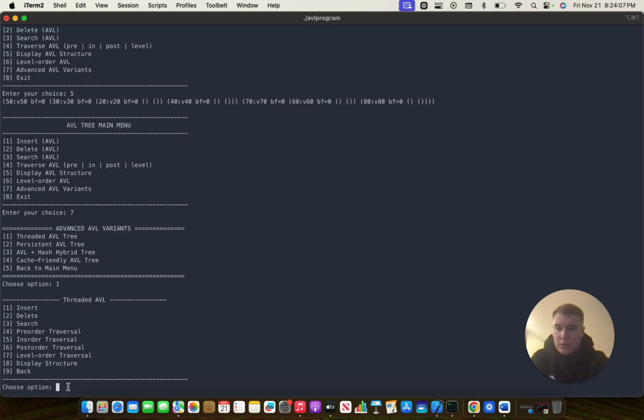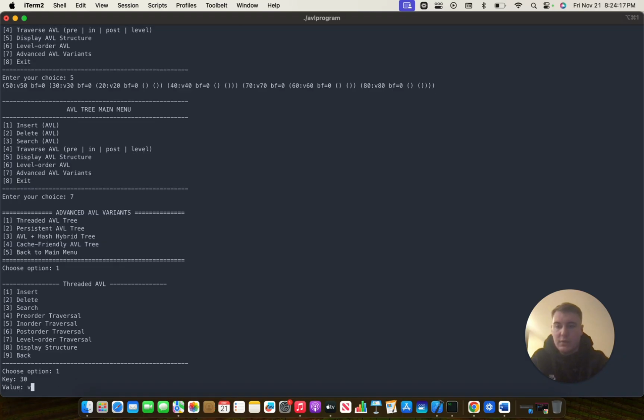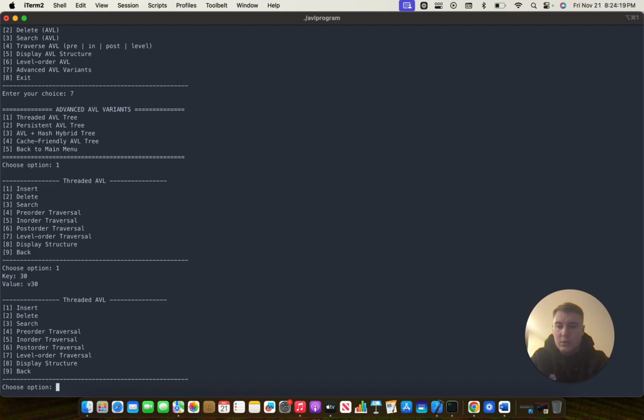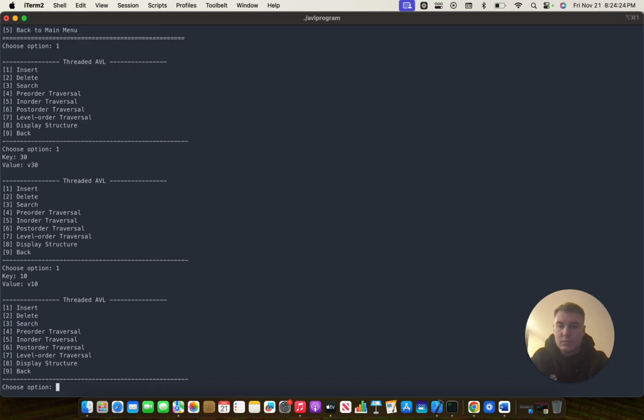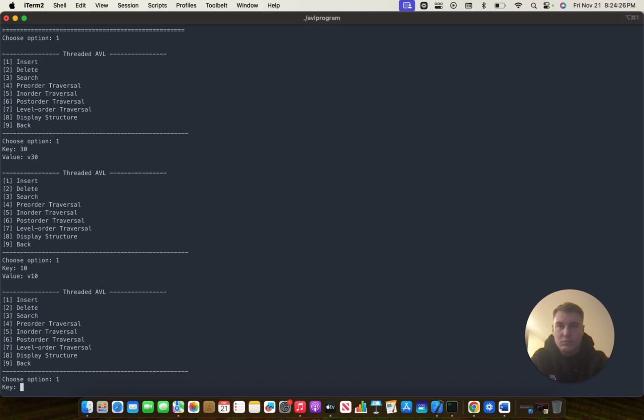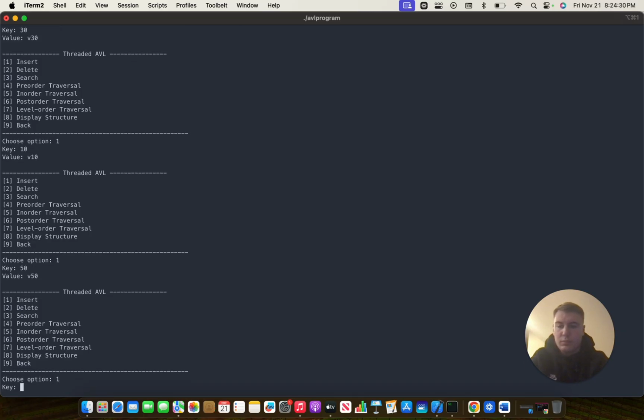Let's choose option 1 and insert some values, and we'll show you guys how the traversal actually works. Let's do key value 30. Let's do a couple more here.